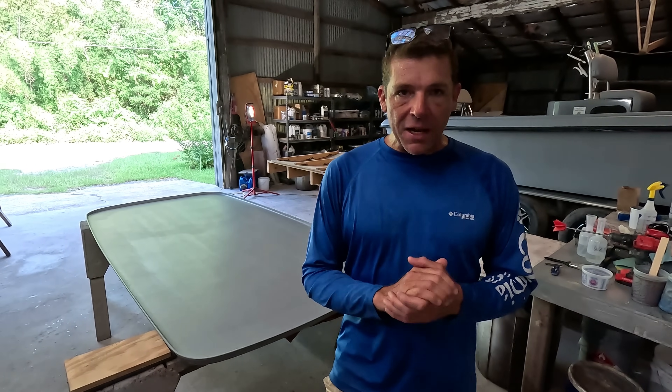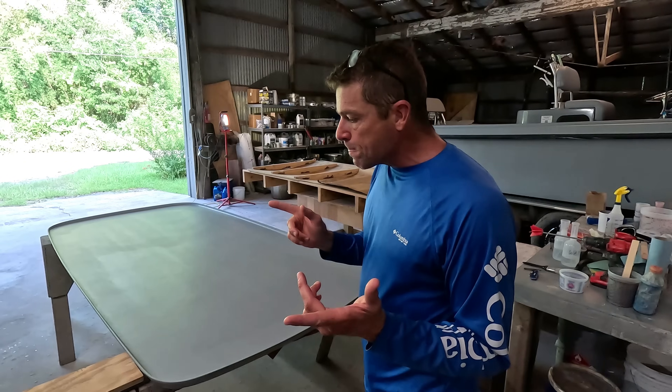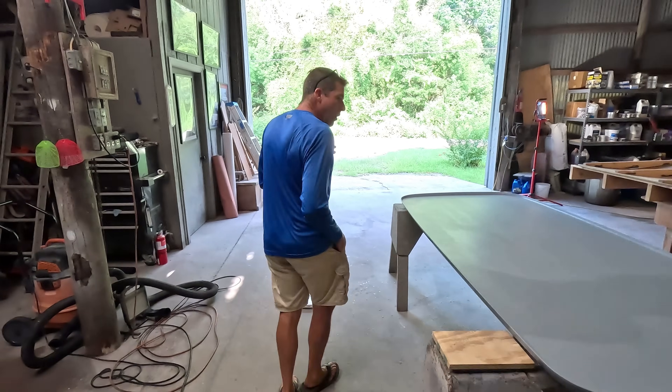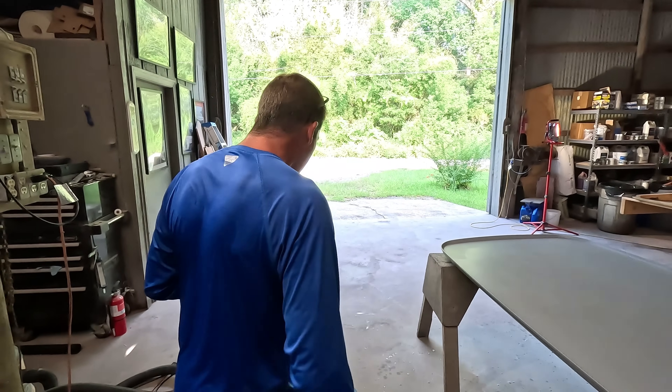How many pounds do you guys think that this part weighs at finished weight? Today we're going to be answering that question. I was pleasantly surprised — a lot of you folks were very close, with guesses all around, and no one was extremely low or extremely high. What we're going to do first is I want to use myself as some ballast to show the rigidity of this part. I'm going to weigh myself, pick this part up, get back on the scales, and do the math.